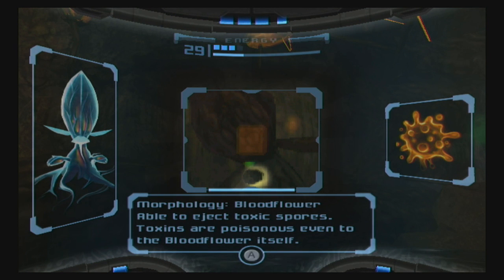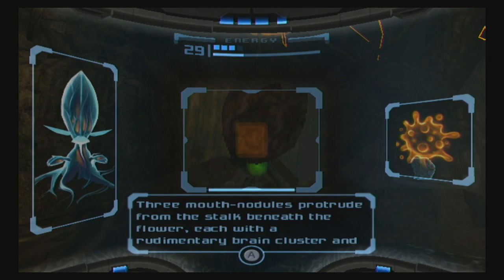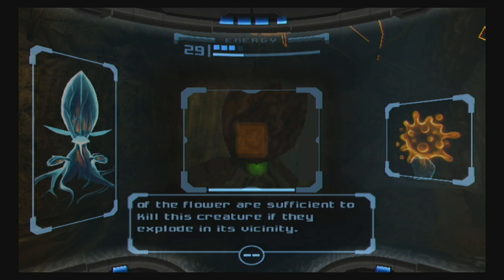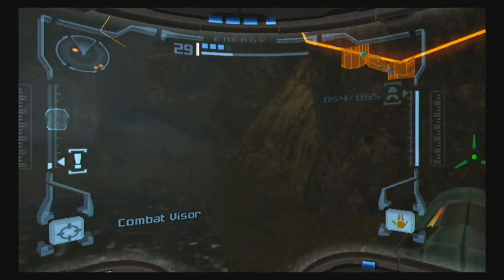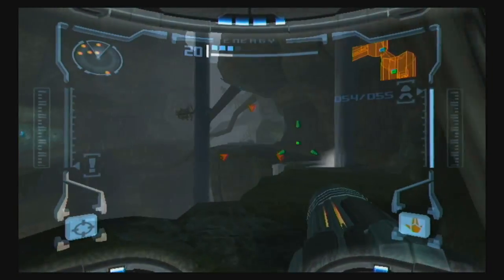Toxins are poisonous even to the blood flower itself. And I just skipped over its text. Blech. The ability to spew toxic fumes at anything within a 5-meter radius. The spores ejected from the stigma at the center of the flower is sufficient to kill this creature if they explode in its vicinity. So if it fires that at you and you shoot it while it's close enough to the flower, then that will kill it.